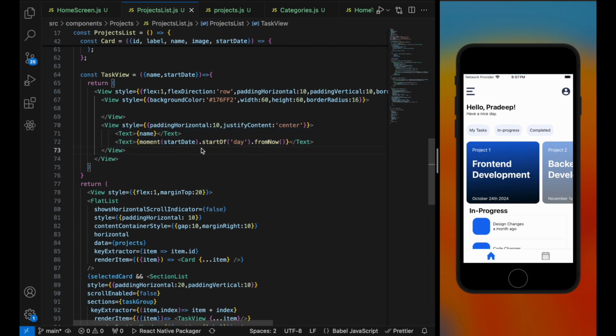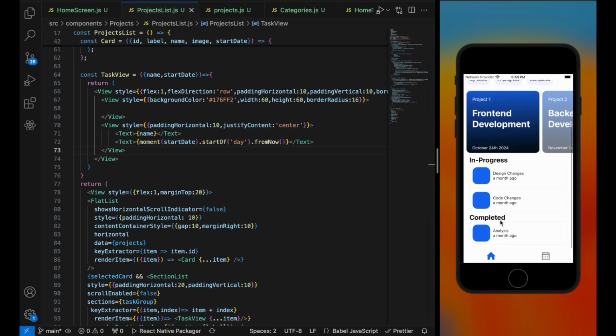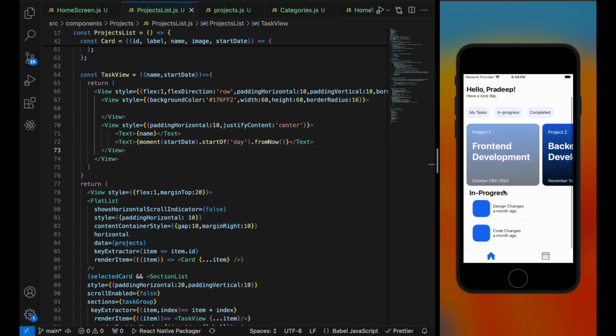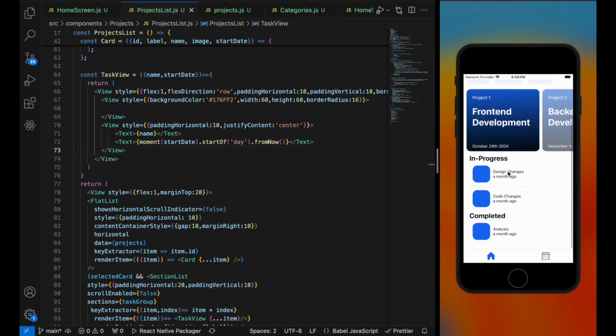Put here this start date, when this task was started, and here when the task was completed. So here also we can add a condition. If the status is completed, then we can check the end date when the task is completed. Similarly for this project, now here we need to display one icon image, so let's do that.